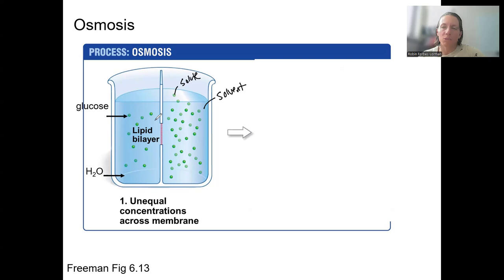So if a solute can't move down its concentration gradient, in this case let's say the drive for glucose is this way, instead water will move. Water is going to move from the area of low solute concentration to the area of high solute concentration. And this is a spontaneous process designed for the system to reach equilibrium. It wants to reach equal solute concentration.